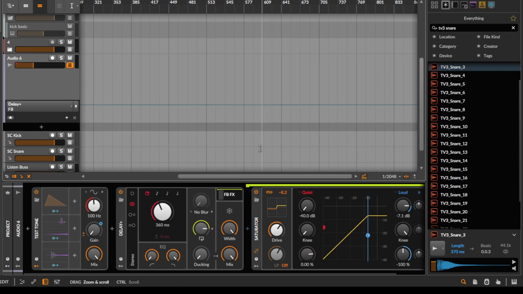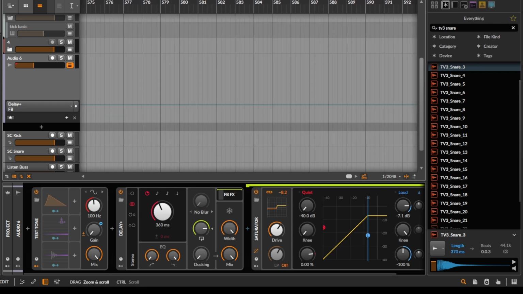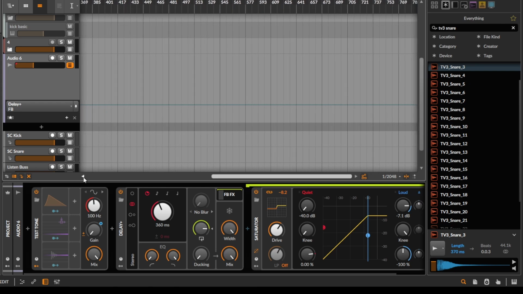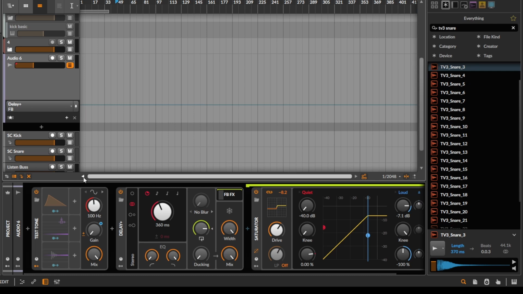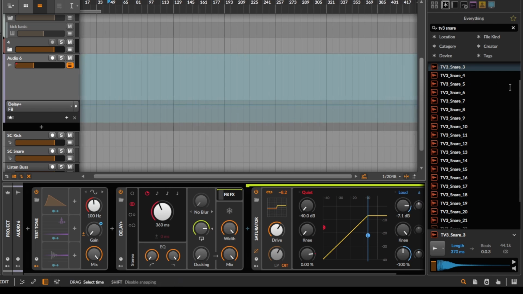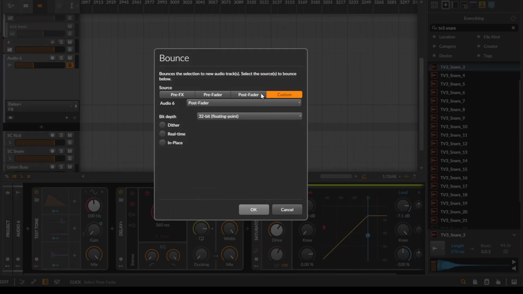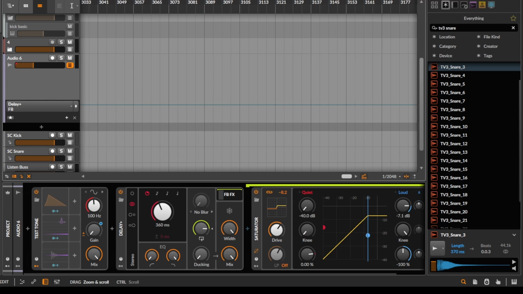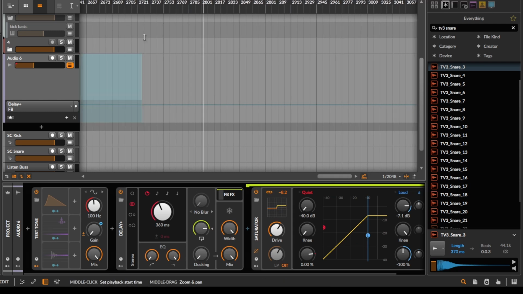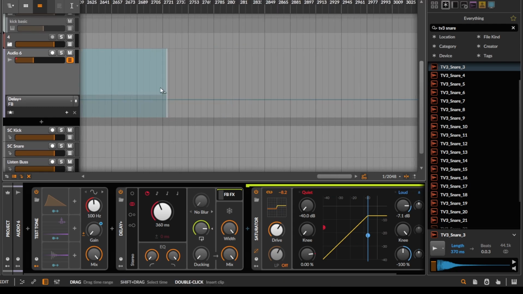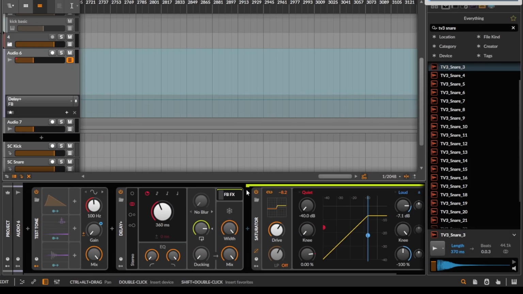And let's just zoom out a ton. And bounce this. Sometimes these controls are not built for zooming out that far, I guess. Okay, let's bounce this out.